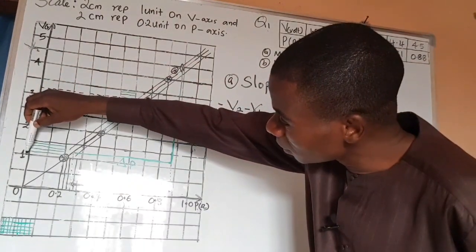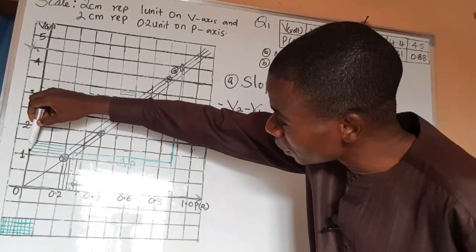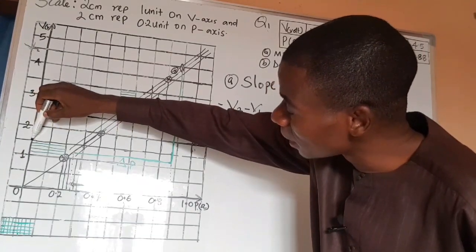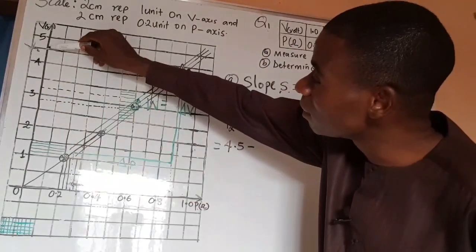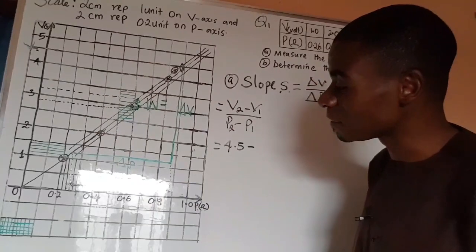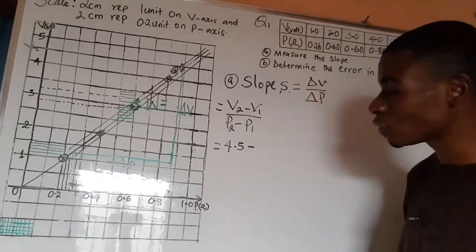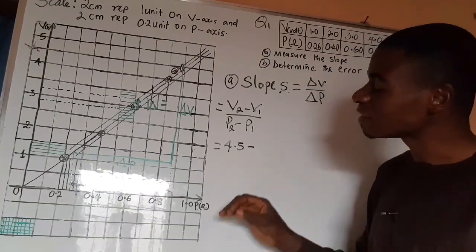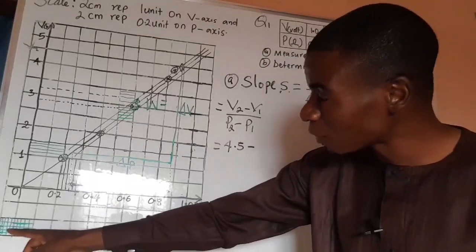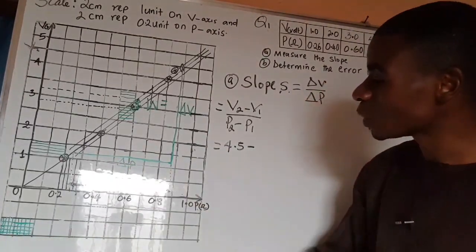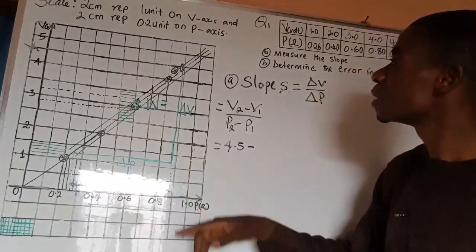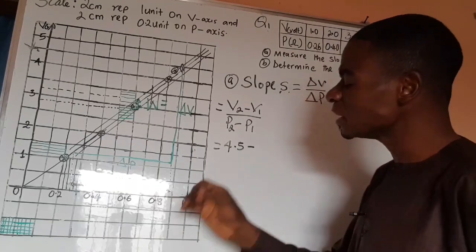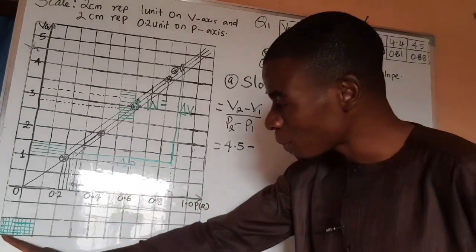We have, this is 1, this is 1.1, 1.2, 1.3, 1.4, 1.5. And that was exactly how we obtained that this very point is 4.5. I want you to understand that each of these boxes contains 5 lines. 2 of the boxes contain 10 small boxes. This type of boxes contain 10 of them. That is why we say 2 centimeters represent 1 unit.